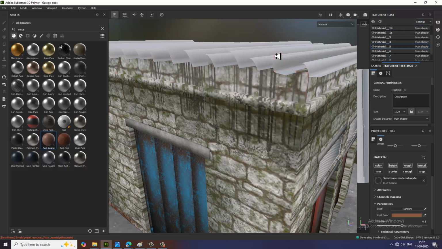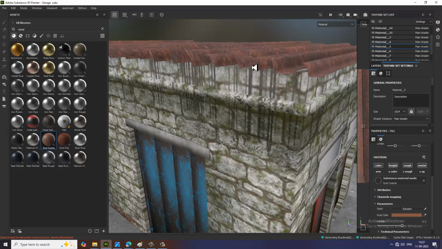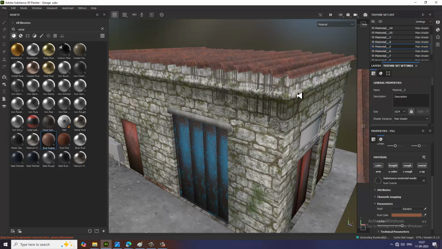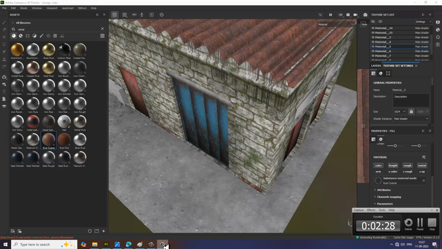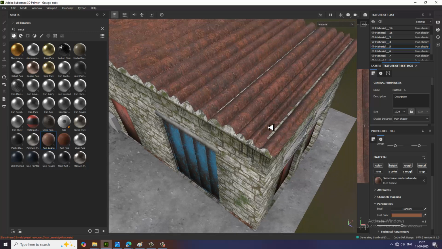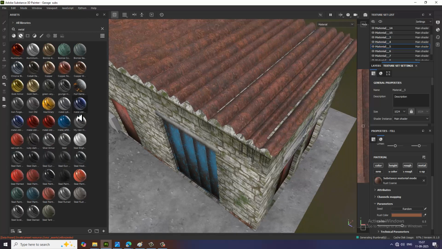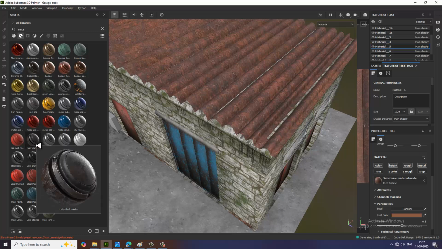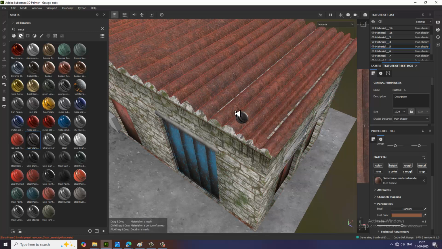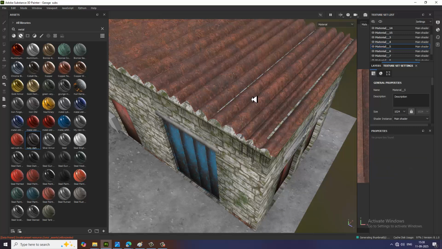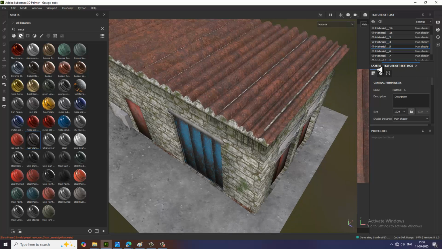Rust course, I'll just drag this on top of it. Now I'll go over here again and I'll select this. Again I'll go into the metal over here and we do have this rusty dark metal. I can drag on top of it. That looks much better.